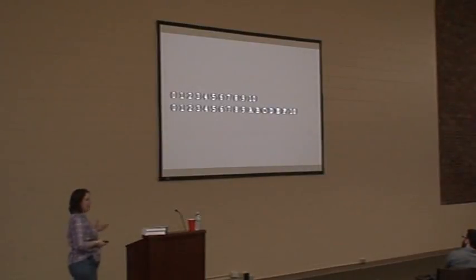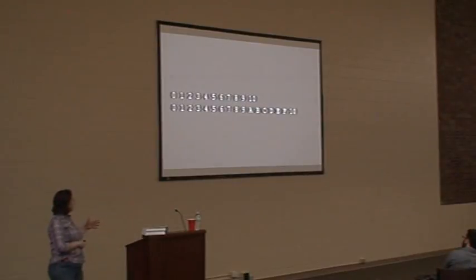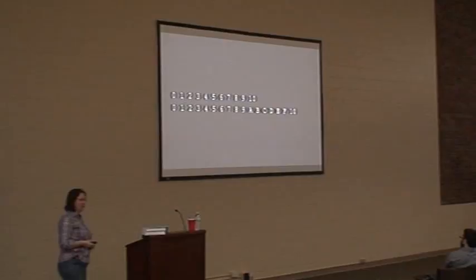Hex numbers actually are base 16. So once you get to 9, the number after 9, what we think of as 10, is the letter A. What we think of as 11 is the letter B, and so on. F is 15, and then the next one, because it's base 16, is 1, 0. So it's 1 sixteen, and then 0 in the ones place.